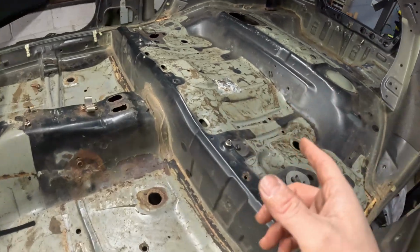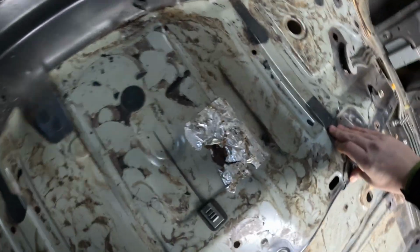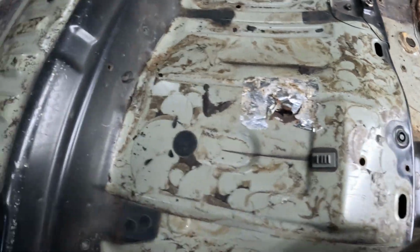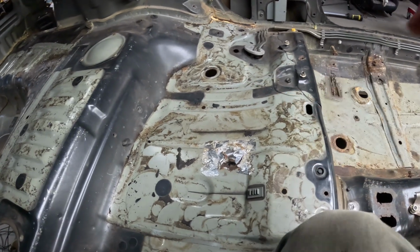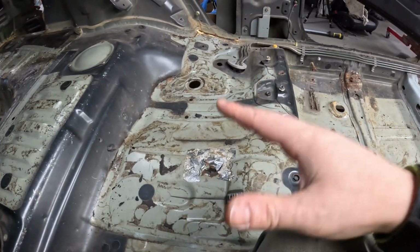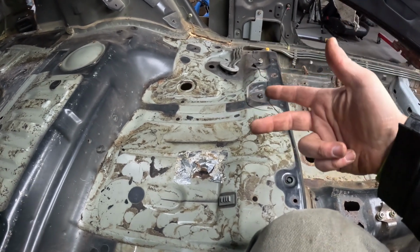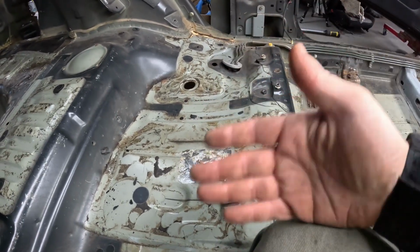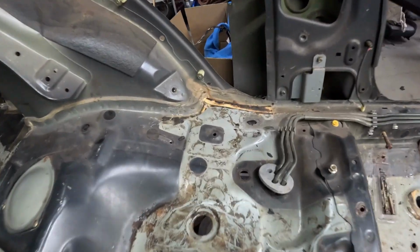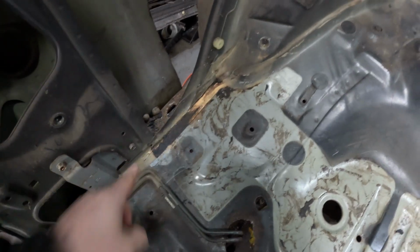I do want to show you guys this really quickly before I wrap up today's video. Check this out. I was removing this back here, and if you remember when I did the dry ice video, I said I'm not sure I'm gonna remove this, but everybody said just do it. The new stuff is more modern, it's lighter, it does a better job removing the sound. So I'm happy that I did this. And on top of that, rust is developing over here where we couldn't see. There's some rust back here we couldn't get to. It's rusting in this seam.